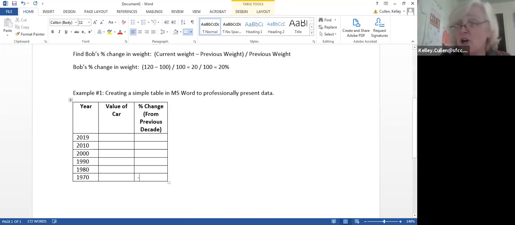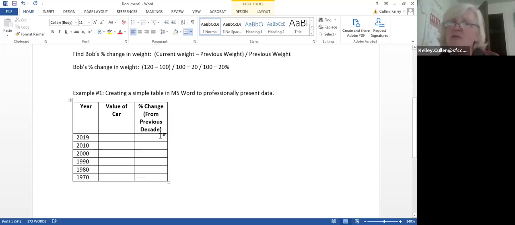You're not going to know what the value was in the 60s. If you wanted to go look it up, extra credit, right? My A students will go and look up what the value of the car was in 1960 so that they can, in fact, fill out that 1970, but you're not required to. And so you'll put here, this will be in your percentage change. This will be the amount that it changed from 1970. And then in your 1990 row, it's going to be the amount that it changed from 1980. Okay, so you'll have these percentage changes all filled out.